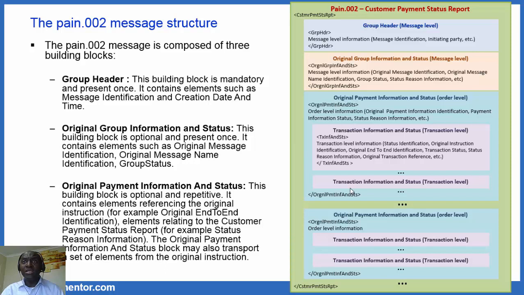The transaction information and status is optional and repetitive, and is completely embedded in the original payment information and status block. If a payment information has been partially rejected, then the transaction status will be present for each rejected transaction. Remember that only RJCT as a code is allowed. Group status and payment information status elements do not have to be present since the rejection is needed at transaction level, not at message level nor at order level. Each transaction information and status element contains the detail of a rejected transaction with information like original instruction identification and end-to-end ID, allowing corporate customers to reconcile the rejected transaction with the original.